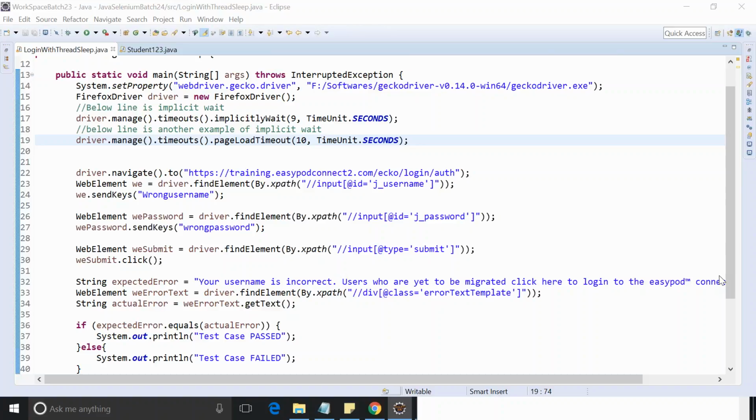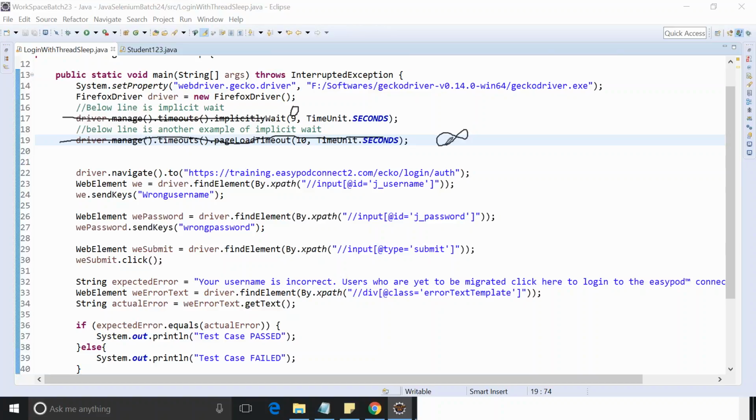And what is the default value of implicit wait? If you don't specify any, if this line number 17 itself is not there, the default value is 0. And in the same way, if you don't put this line number 19, then page load timeout is infinity, guys, infinity.